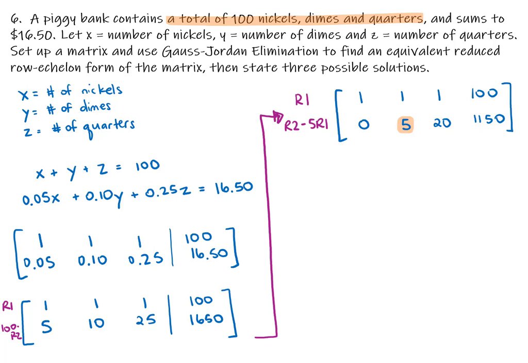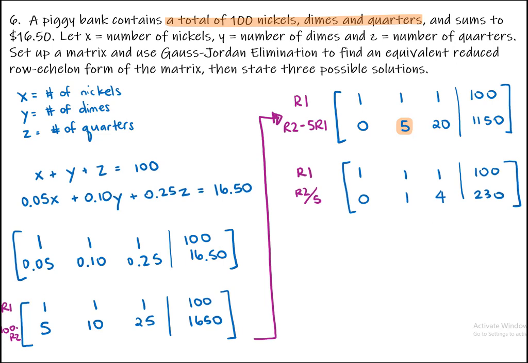I'm choosing division this time around because I notice that all of the terms are divisible by 5. If they weren't, then I wouldn't want fractions. I might do some combination of rows. But this one's nice, so we'll just divide this by 5. This is a result of that row operation. And now I have 1s in the correct spot. I have a 0 in the correct spot.